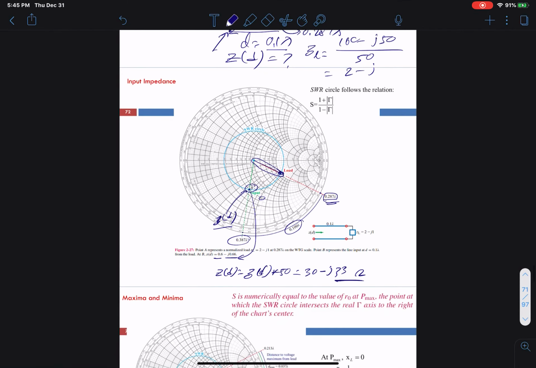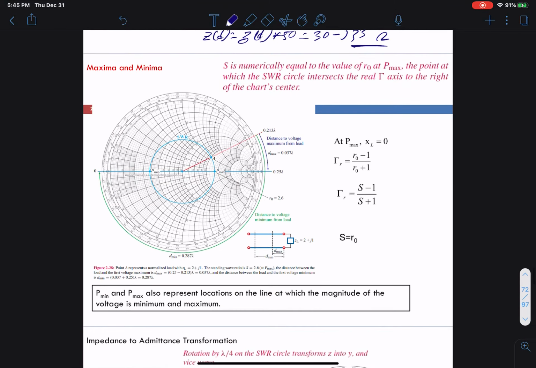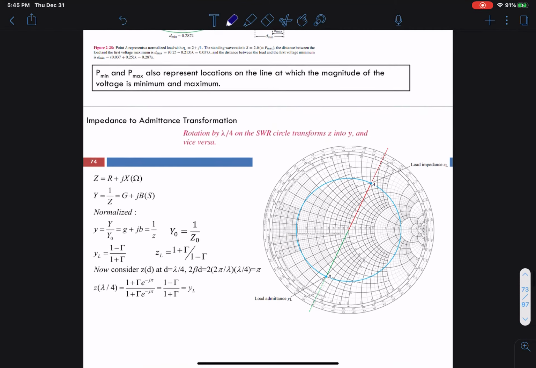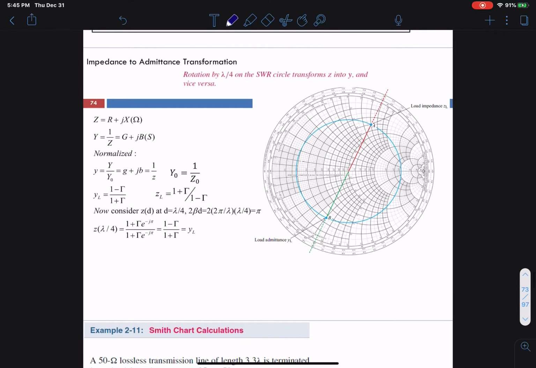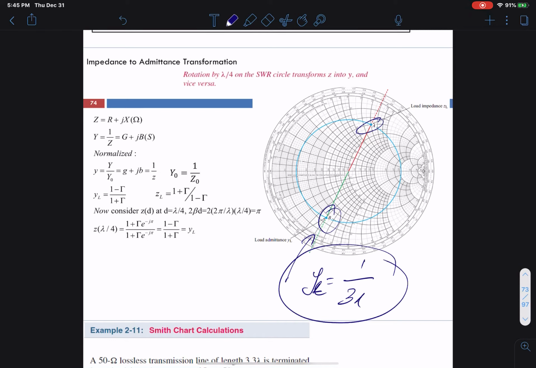All right, so that's how you use your Smith chart. We're going to do more problems in the class. And also for the Smith chart, if you have an impedance over here, if you go on the other side of the Smith chart, it's called admittance. The admittance is the inverse of impedance. So your YL would be 1 over ZL. So if you go on the other side of the Smith chart, you get the admittance.